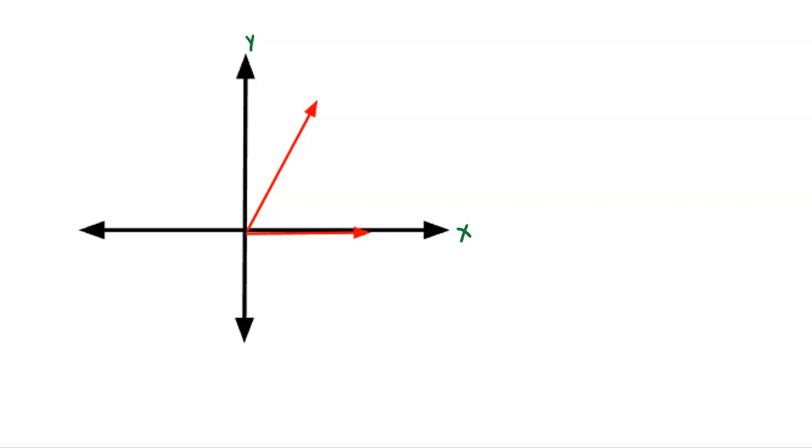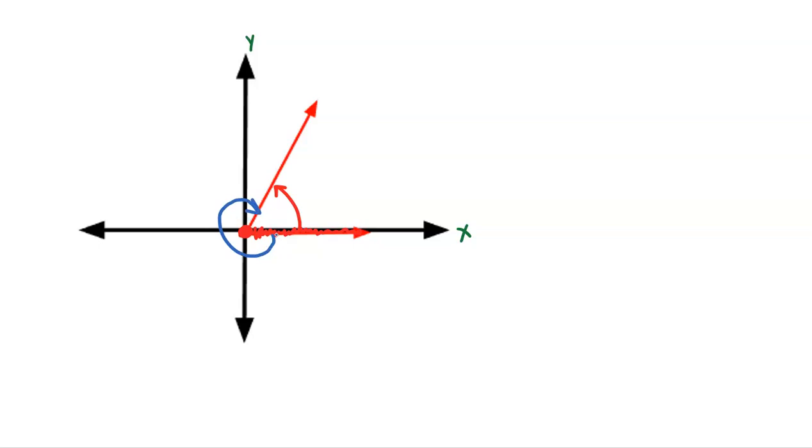The first rule is that the vertex must coincide with the origin. So there's the vertex of my angle. The initial side, the starting point of your angle, must be on the positive x-axis. Then we start to rotate our angle. We could rotate up like this. That's going to be a positive angle, which goes in the counterclockwise direction. Or we could rotate our angle in a clockwise direction, down and all the way around. That would be a negative angle.